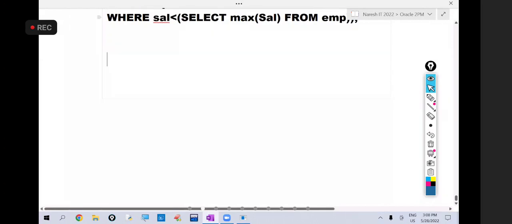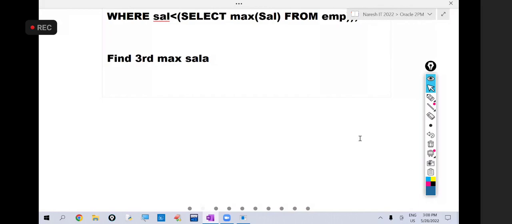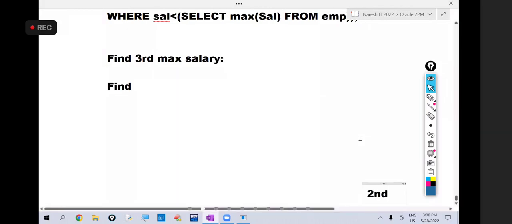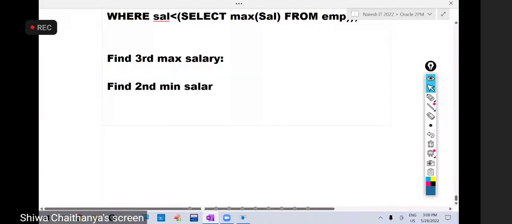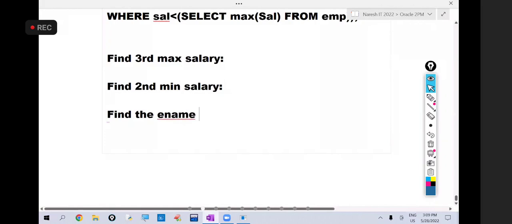You try this: find the second minimum salary, find the third maximum salary. You try this. Find the second minimum salary. Then find the employee name who is earning the minimum salary. You try all this. So find the employee name who is earning the second minimum salary.